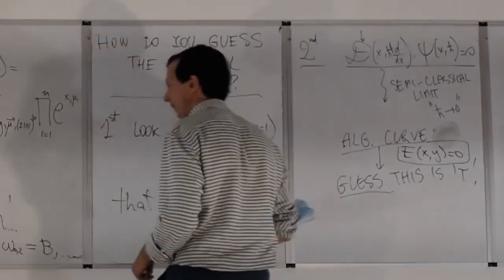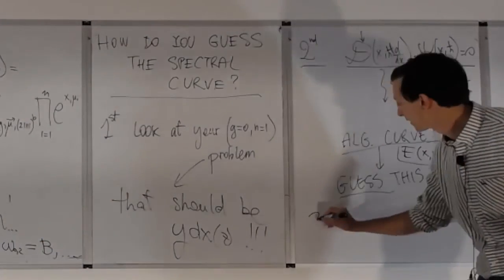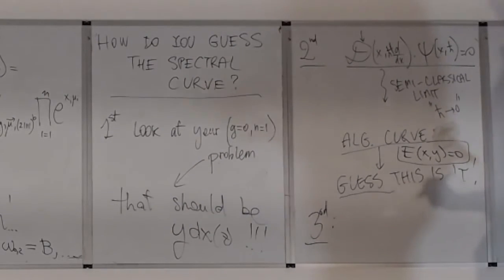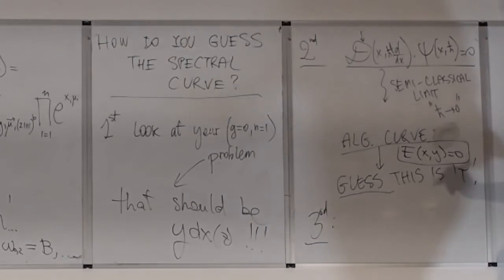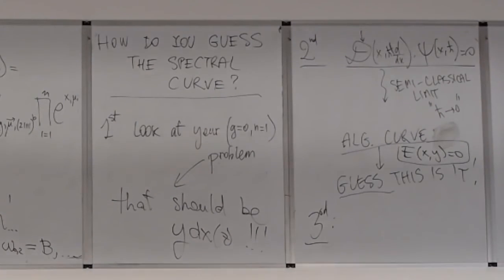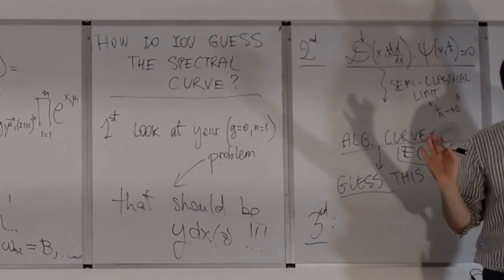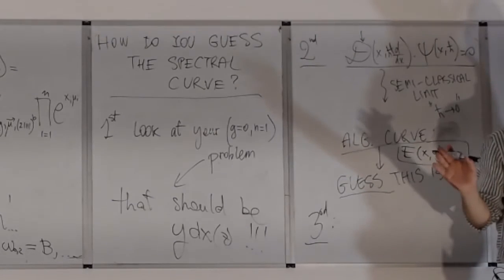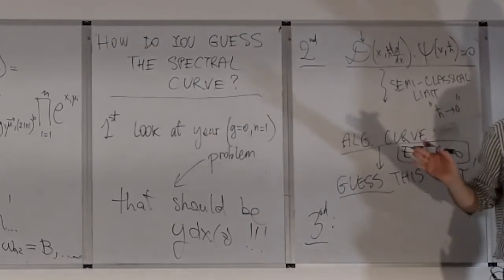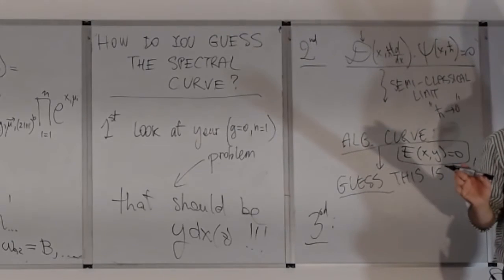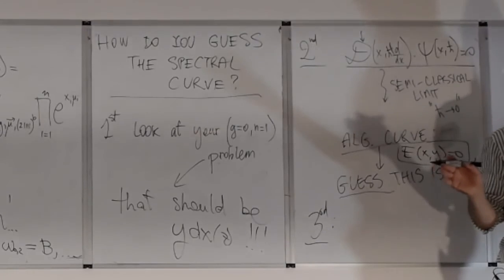Okay, and the third method. Where is this differential equation coming from? Like if you have an enumerative problem, how would you write down a wave function? There is a complicated answer, but the short answer is you have a wave function. There is some function of x and h bar, and then you just try to annihilate it. That's it. Where does the wave function come from? You happen to have a wave function for your problem.